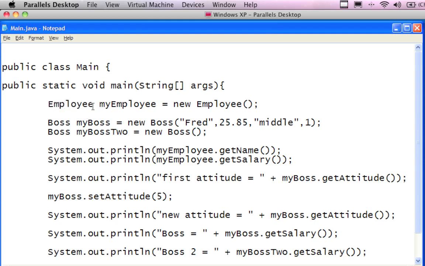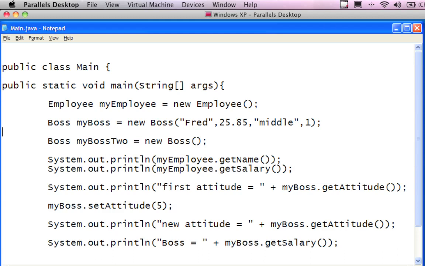And what I've got here is an employee, and this is how we're creating an instance, just like any other data type. So if I said integer i, float j, or something, this is employee, my employee. So the type is employee, the variable name is my employee, and this is going to be equal to new employee. Interesting, because I haven't really sent it any information. I've just called the class, I've made a new instance of the class. When I do that, we're getting what's called the default constructor.